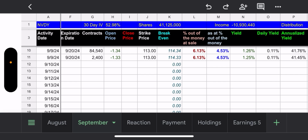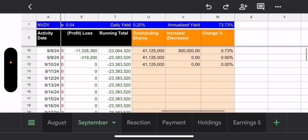Again, it's possible that they win this trade, but we don't know, right? 4.53%, they can make that in one day. They could lose that in one day, but anything can happen. But either way, we'll see if it goes up and we blow through these calls. We do have the synthetic bailout option. So as far as this week is concerned, it doesn't really matter, right? If it goes up drastically this week, it could tank the next week. So there's 8 trading days left, and with 4.53% out of the money, me personally, not as comforting of a feeling.